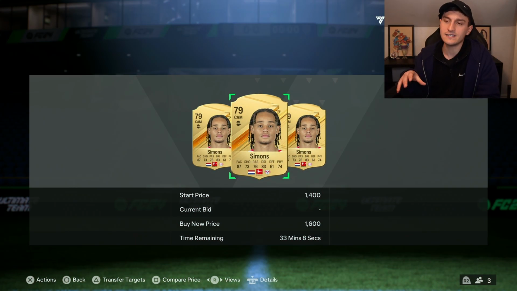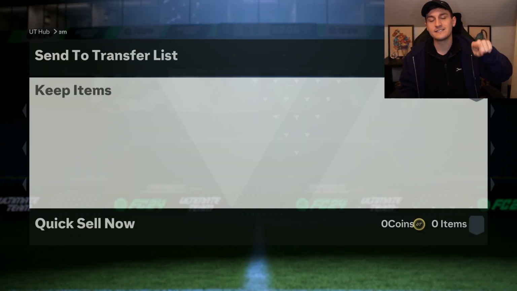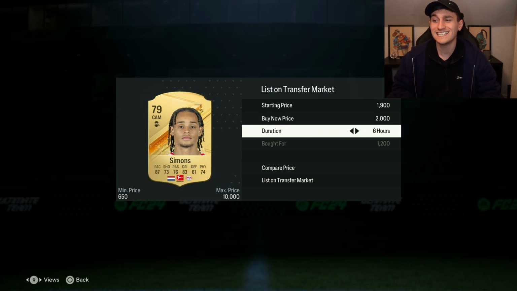Now when you're selling these cards on, you don't always have to sell them at whatever the base price is. For example, you don't need to sell at 1.6k. What you can actually do is list these cards up for maybe 12-24 hours at a bit of a higher price, and as the player's price fluctuates throughout the day, he'll go up and down. And sometimes, say for example, if you bought it at 1.2k, you can actually sell it at 2,000 coins because in the middle of the night he might go up so much more.